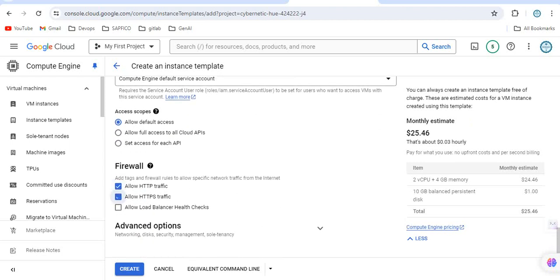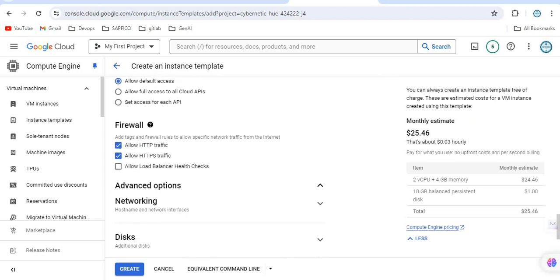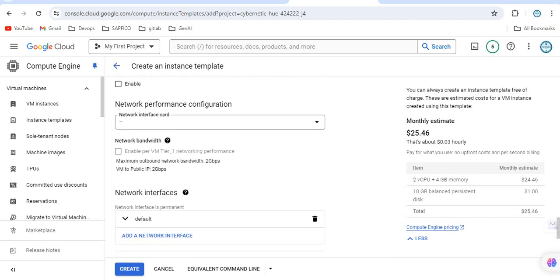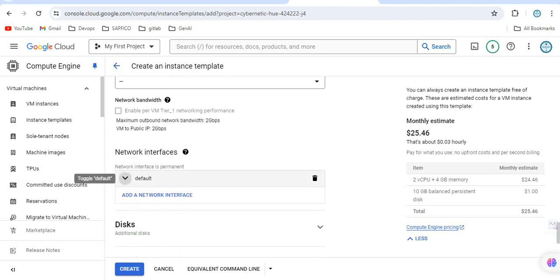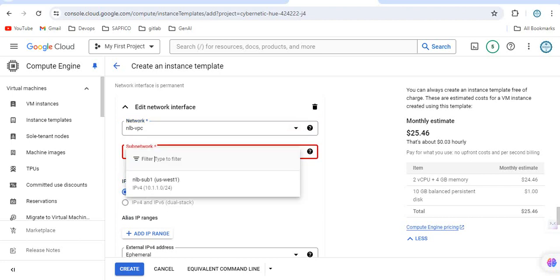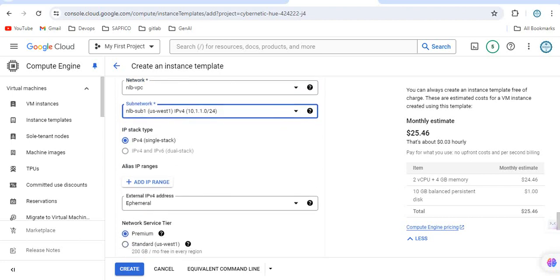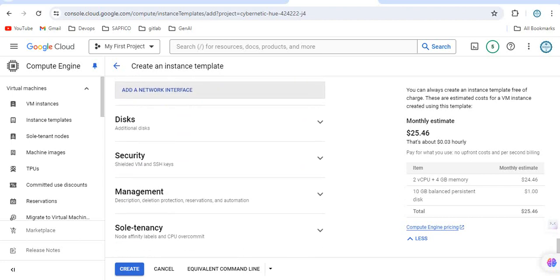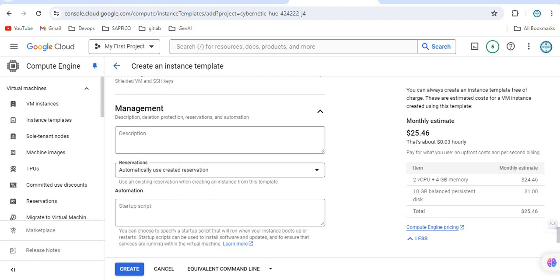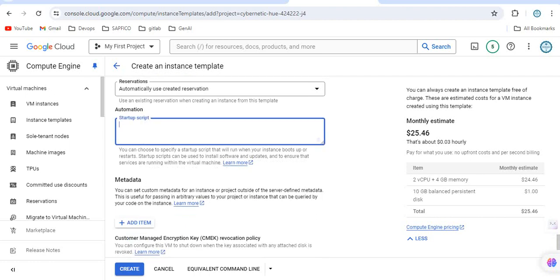Allow HTTP, HTTPS, then advanced, networking, and I'm selecting subnet 1. Now in the management section, I have a startup script.